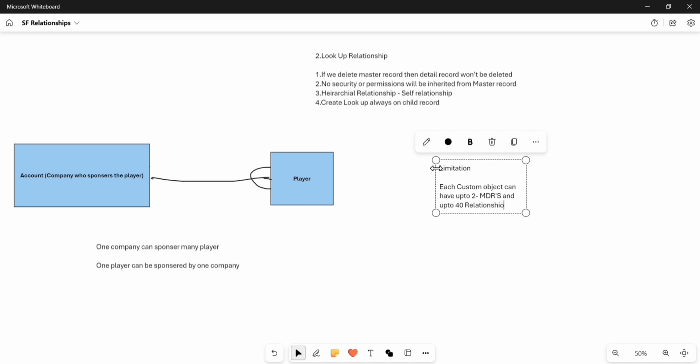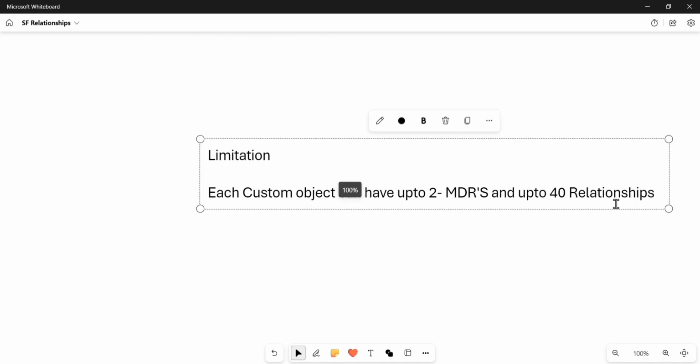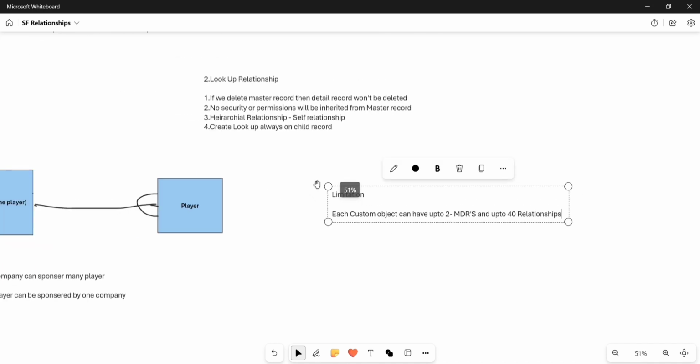limitation. Each custom object can have up to two MDRs, master detail relationships, and up to 40 relationships.